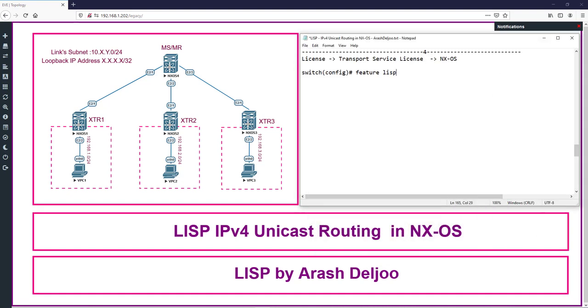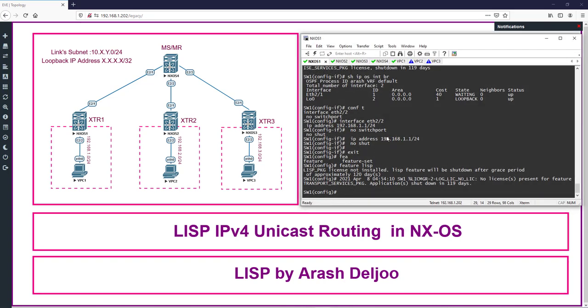And the second command. In NX OS, we don't use router LISP commands such as in iOS. We are using another command. You know that this switch function is ETR and also ITR. Look at here.